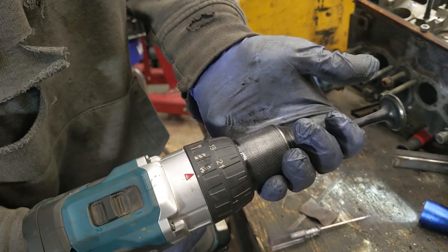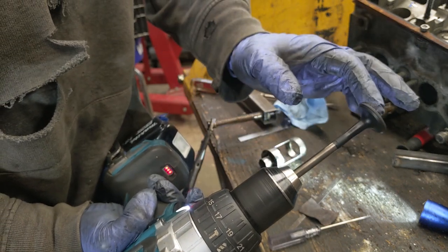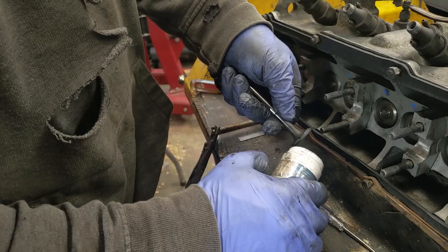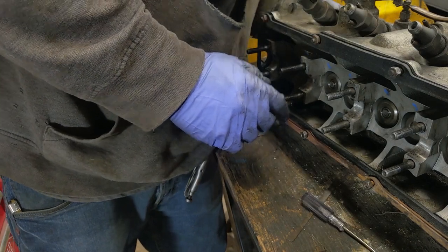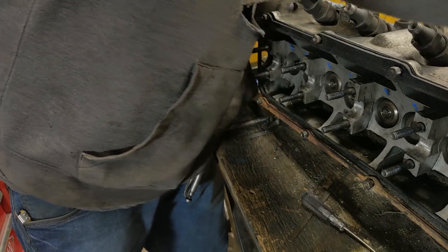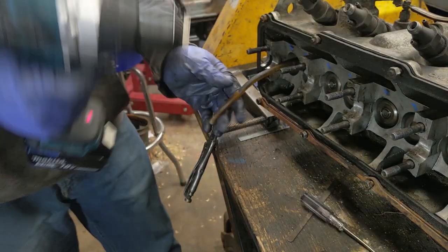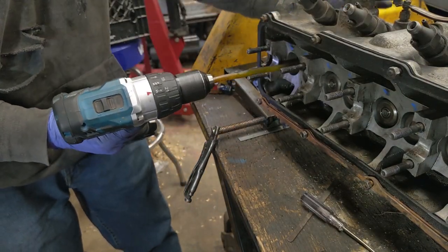One of the easiest ways to check for a bent valve is put it in a drill, spin it, look at that top. That's nice and straight. Stick it on, get your hose, get your drill, use your finger to push it in.